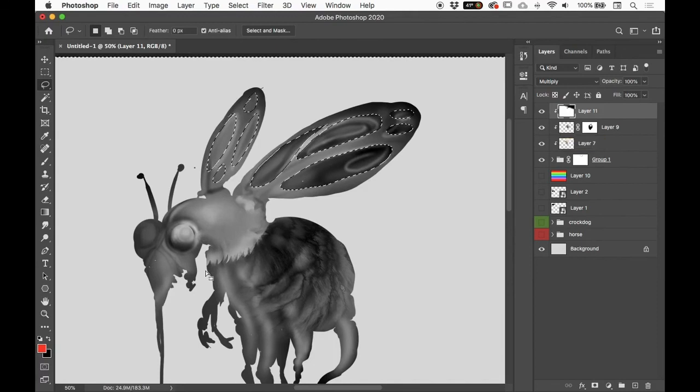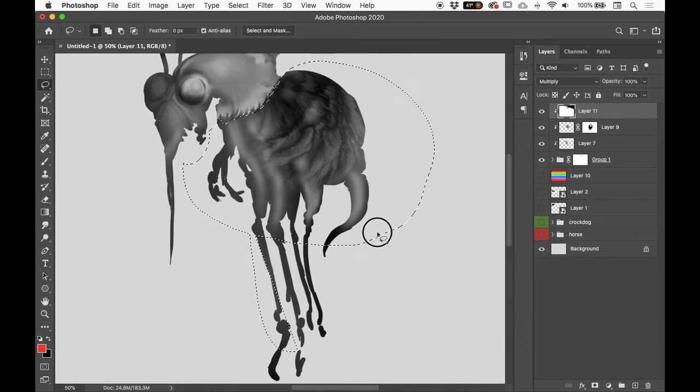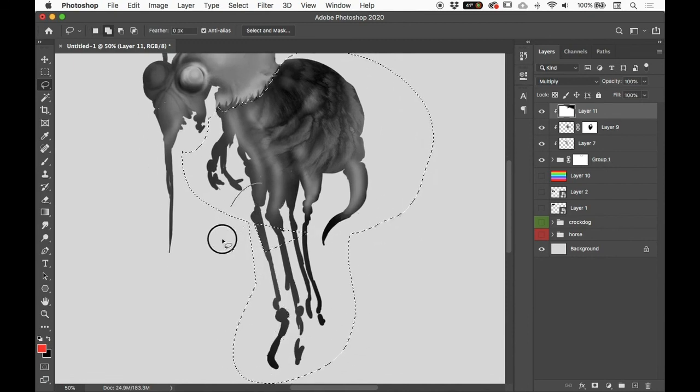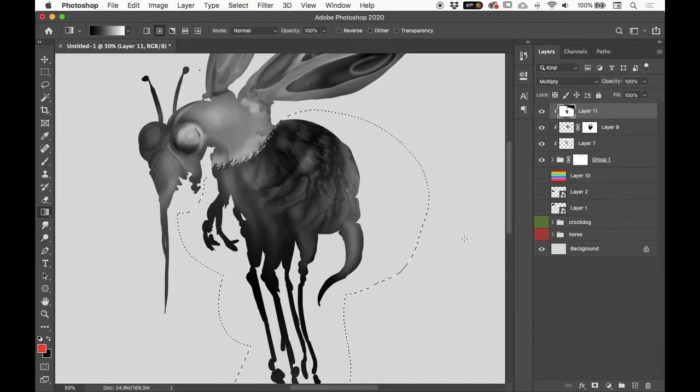If you want to have your gradient affect another area specifically, I'm just going to do this really roughly and select this area. Alt to subtract, Shift to add, and as you can see, I don't actually need to be that accurate because it is a clipping mask, so that's pretty cool. I can just sort of go outside the lines for that. Let's give it a real rough one, and then grab my gradient, and let's try that radial one again. Let's see if we can do that. And then we can continue on from there.